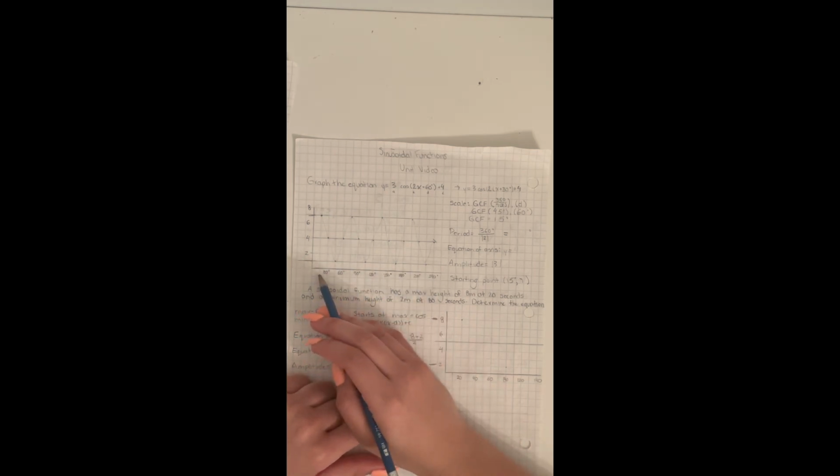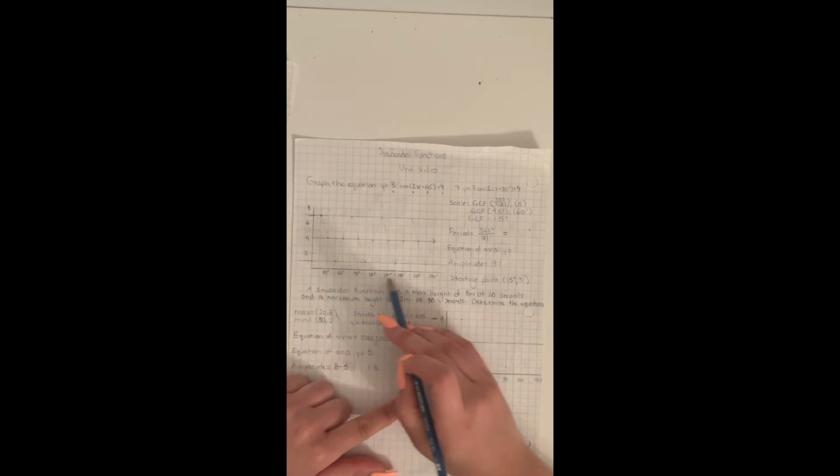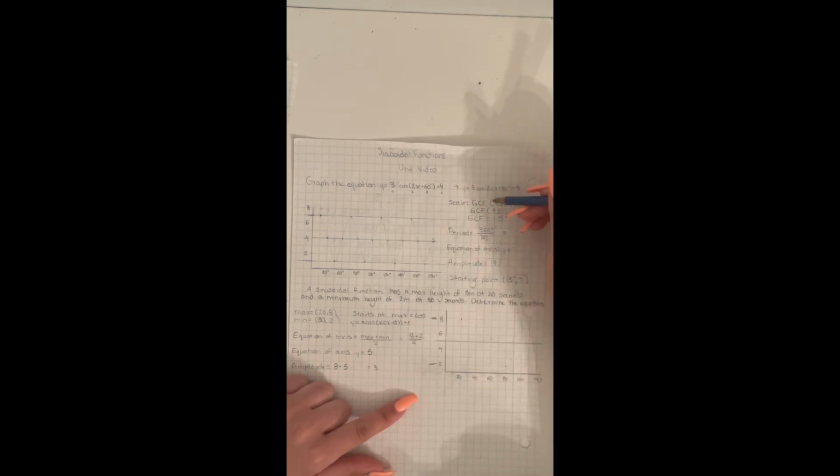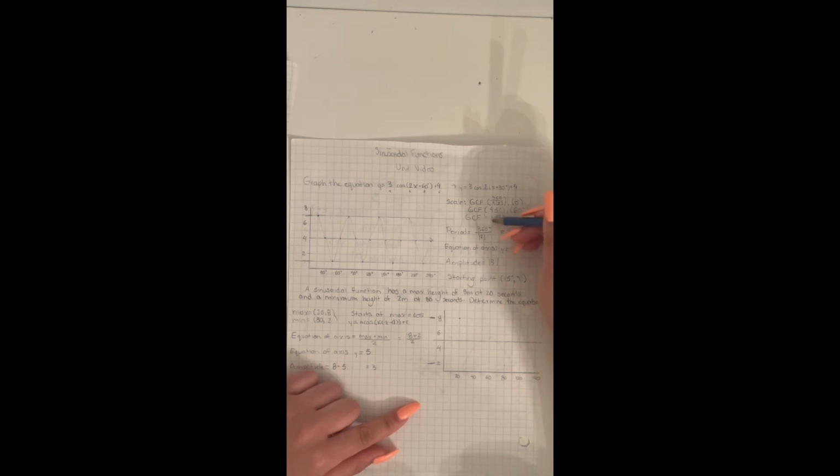So first off, I want to find the scale. The scale is going to be how much my x-axis is increasing by each time. That's going to help me find out these numbers here. So the scale is going to be the GCF of 360, as that's an entire cycle, divided into 4 groups, times the k value. And the k value is 2, so I have 4 times 2. And it's also going to be d, the GCF of d. So then the GCF here is going to equal 45 degrees and of 30 degrees. And the GCF of 45 and 30 degrees is going to be 15 degrees. So this is our scale and how much it's increasing by each time.